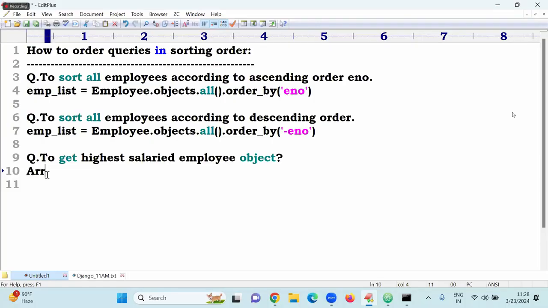Arrange all employees in descending order. Ascending order and that is also valid only. Problem is it is not Python. Python only supported minus indexes. Sorry, invalid. Only positive indexes only. JavaScript also dynamically typed, but in JavaScript also minus indexes are not there. Only Python contains positive and negative. You can try -1, invalid.